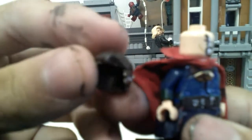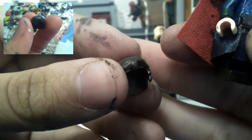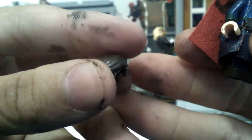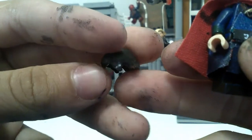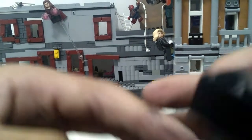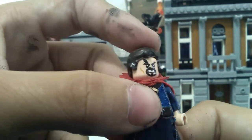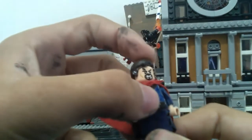The hair is a regular Superman hairpiece, like the original one. I'll put up a picture of the original hair if I remember. I sanded off the little curl, painted on the sideburns, and painted it the right color. By the way, his head is an Iron Man head. I didn't paint anything on the back, like I didn't finish his beard on the back. I also added a little curl right here, which is kind of counterproductive.